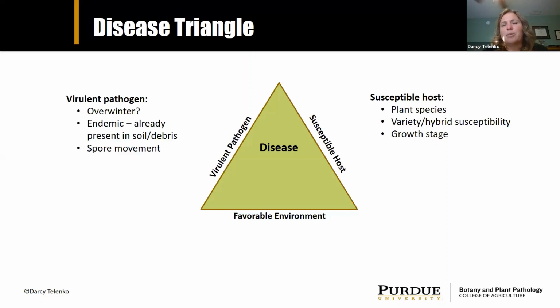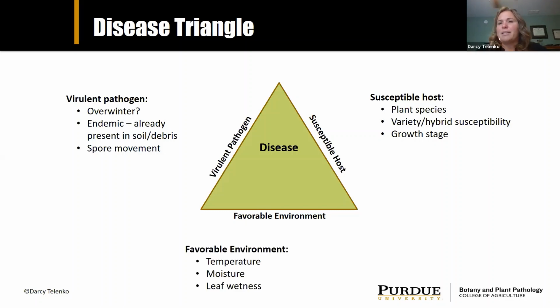And then understanding your pathogen. So many of the pathogens we talk about here in Indiana, gray leaf spot, northern corn leaf blight, now tar spot, they all overwinter in that debris. So that inoculum year to year, that's where they're staying. And then they become a problem in that season, depending on the environment, versus something like southern rust, which does not overwinter here in Indiana. So every year we watch it move up from the south and try to track it to see if it is going to move in early enough that we need to implement a tool to try to manage it.